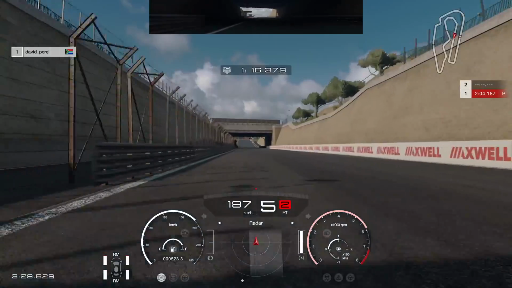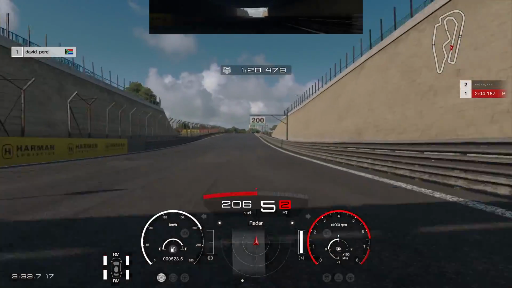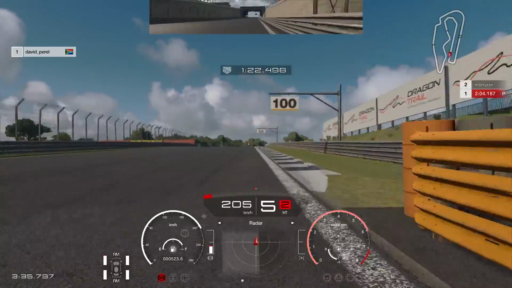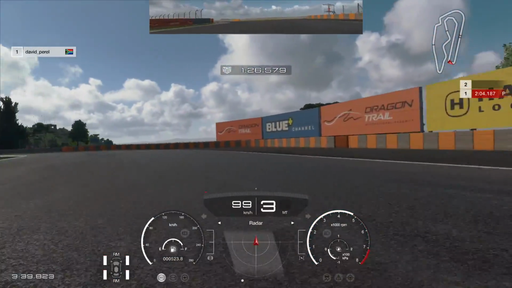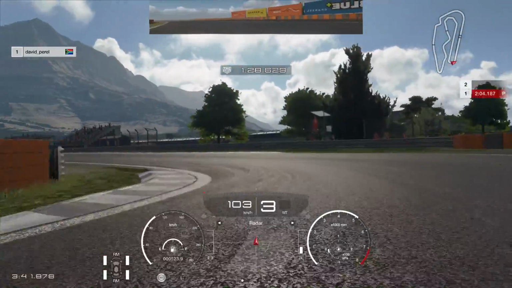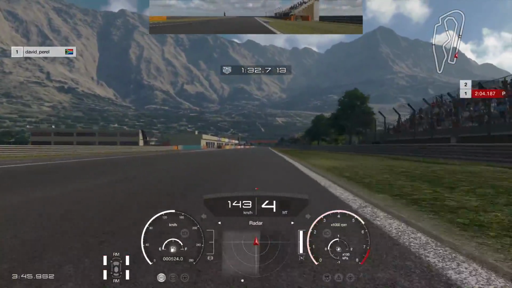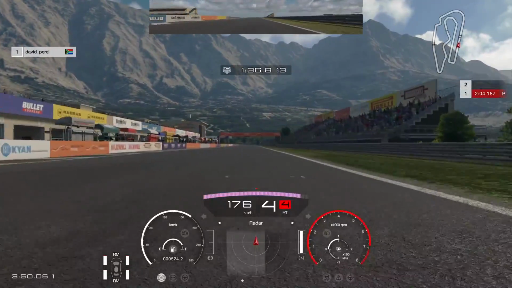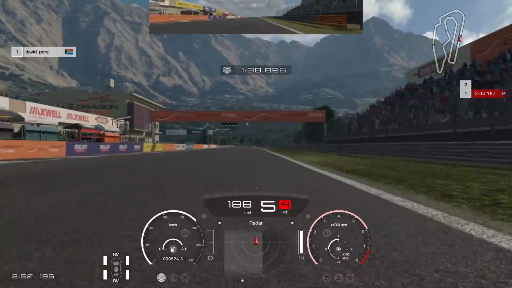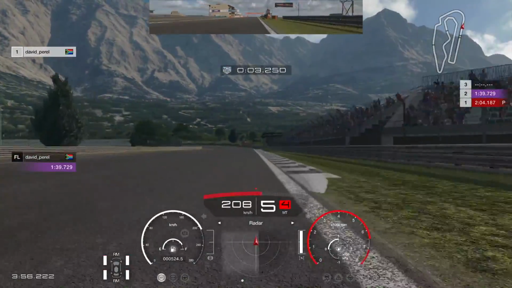So if you're in a group 4 or group 3 car, the general rule is you're going to be braking around 100 meters. So I'm always looking for the 100 meter board, which I just braked at now, as my reference point to brake for this double left-hander. Now, of course, you can brake earlier or later than that, but as long as you have that reference point in place, you'll be able to better judge where you should and should not be braking around a lap.